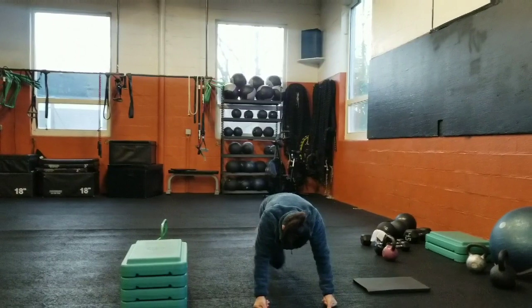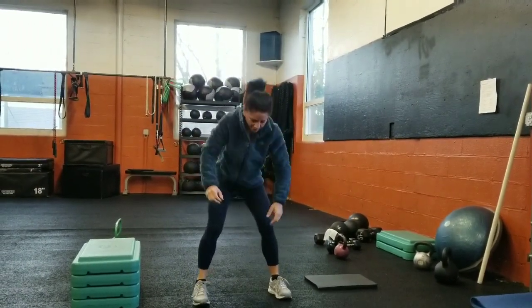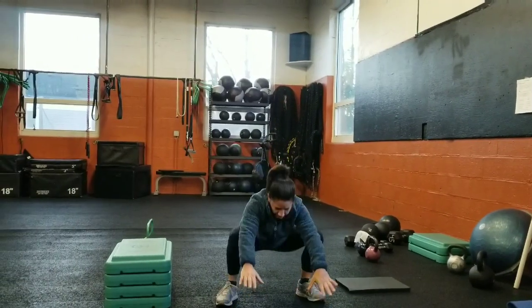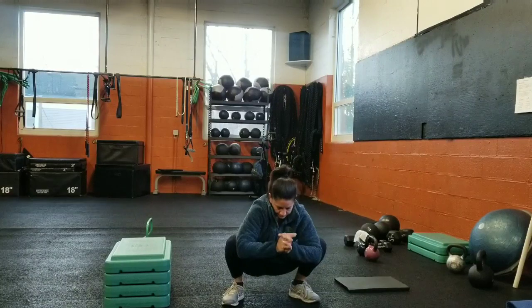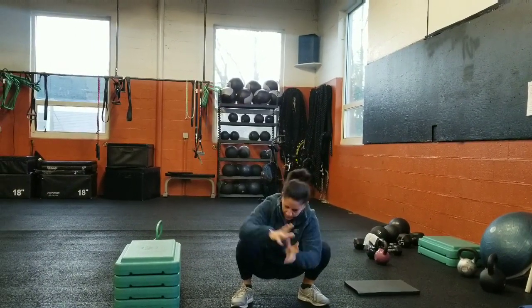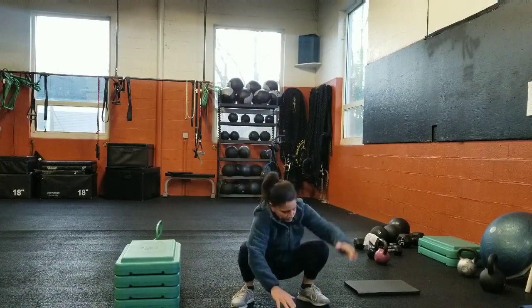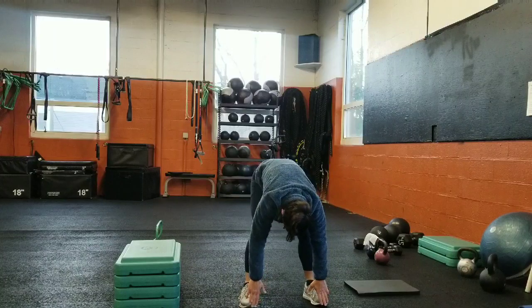All right, squat to stand. Get low into that squat. Right, head up, chest up. Try to get our butt as low as we can. Then we stretch by holding our toes. And extending the hips up in the air for the nice hamstring stretch. Come back down. Do the reach, reach. Back down.